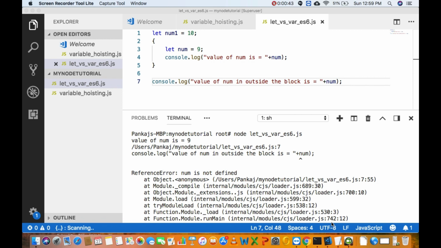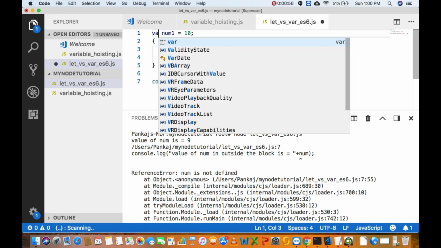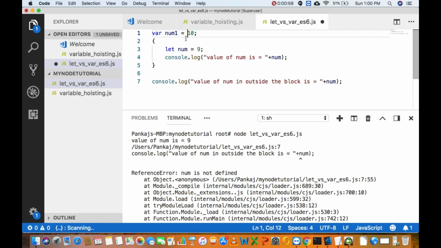Whereas friends, if you try to define the same thing with var keyword, then you can easily see that there will be no error encountered.